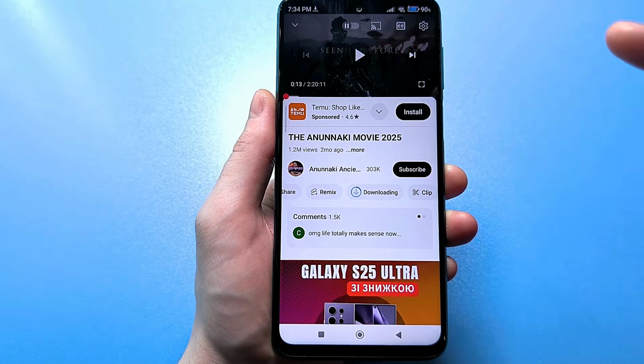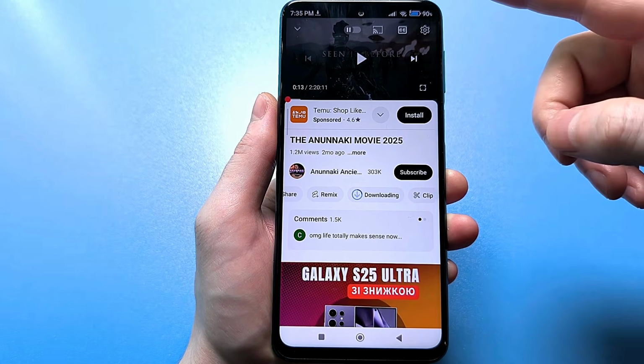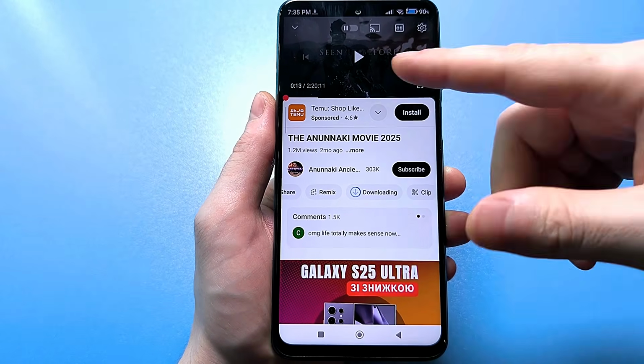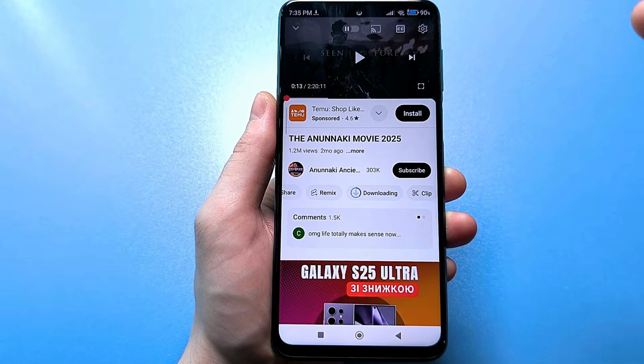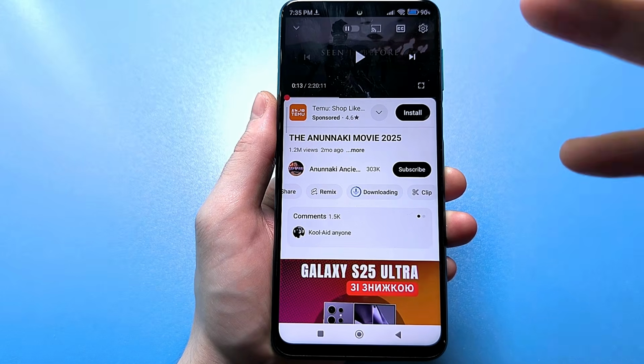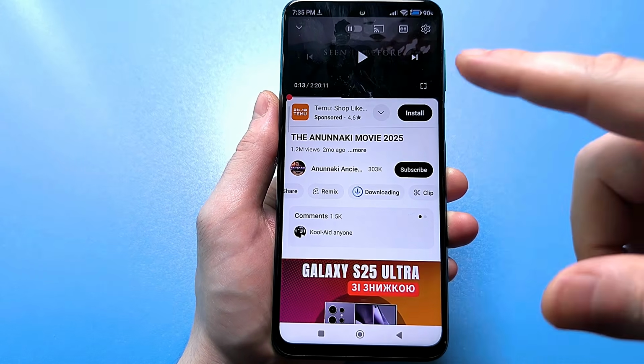I warn you right away that for such manipulations you need internal memory, so that at least a few gigabytes are free to download all this. This film, for example, is 220 minutes, but you can also download very long series. It happens that in one series there are 20, 30 to 40 episodes, and here not 2 hours will be shown, but 30, 40, 50 hours.